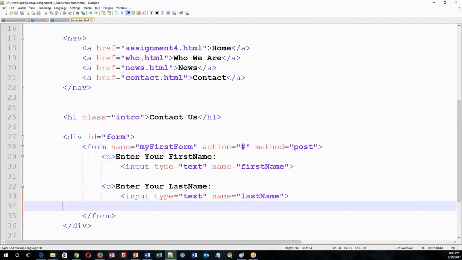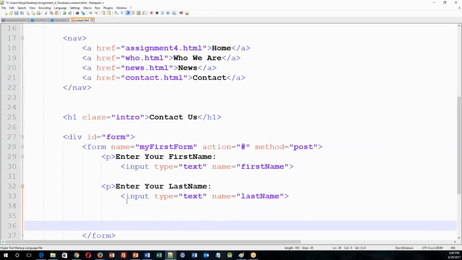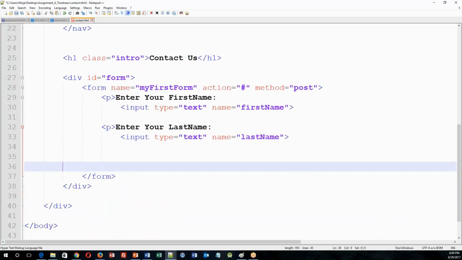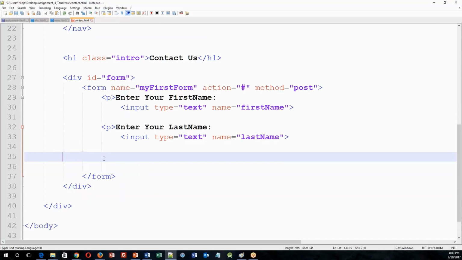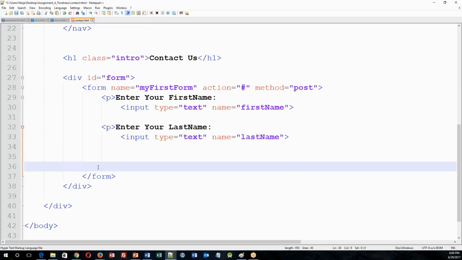So now that we have our form, things are starting to really take effect. But we're missing a key component, right? And that is a button where the user can actually submit that form or that information. So to do that, we actually have to specify what that button is going to look like and do.